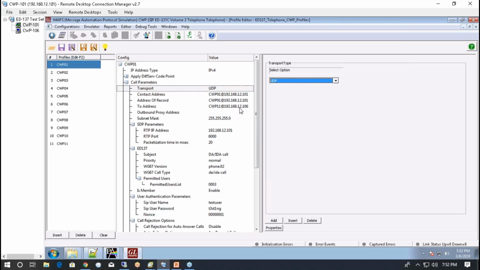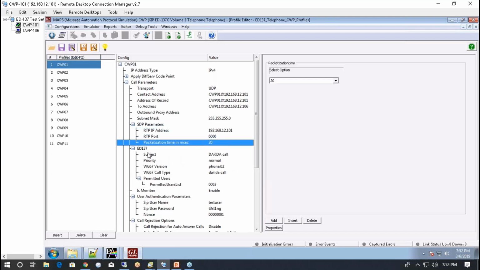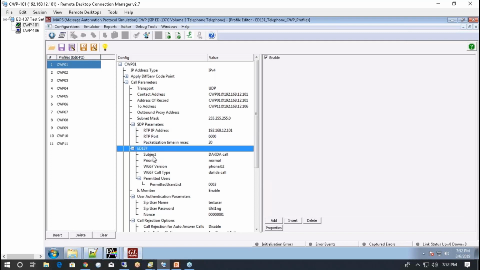These are the SIP URLs of the caller and callee. If there is any proxy in between, we can specify that proxy address also. These are the RTP parameters, like the IP address and port numbers used for the media, the packetization time, followed by some of the ED137 parameters.